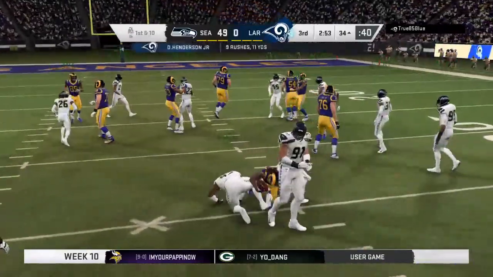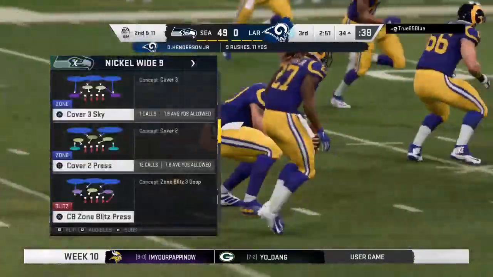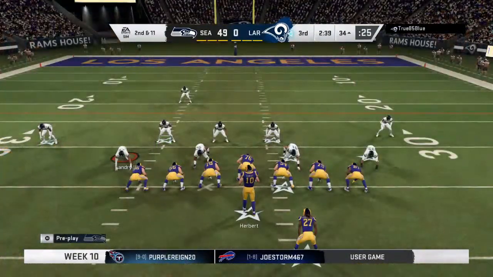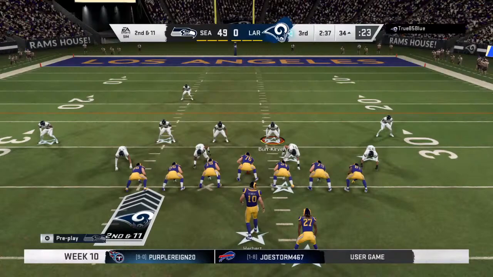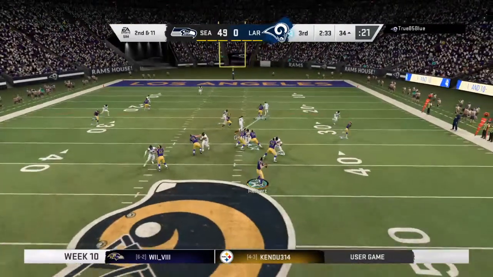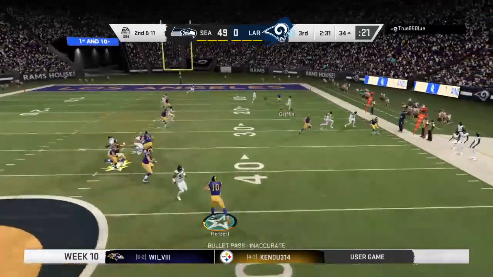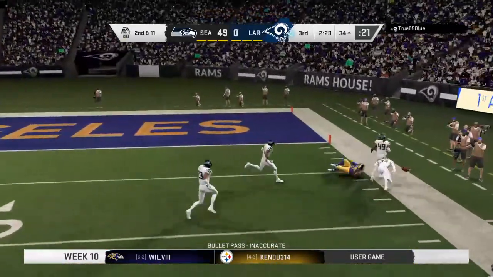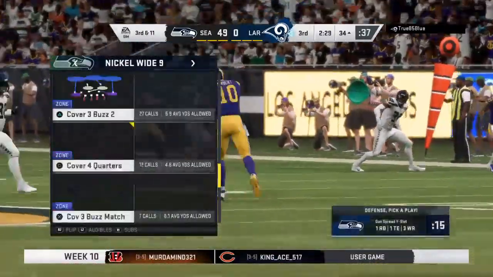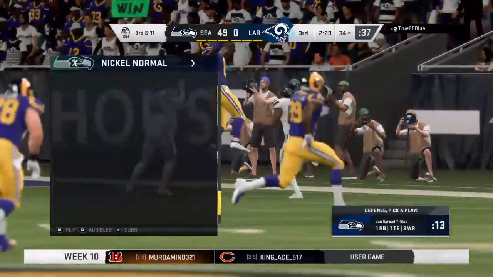Here's a run on first down that doesn't accomplish anything. In fact, he's going to be tackled behind the line for a loss of 1. That'll bring up a 2nd and 11. Operating from the gun, Herbert. Yes, sir. And that will be incomplete. Tried to dial up the long way out there, but it'll be 3rd down.